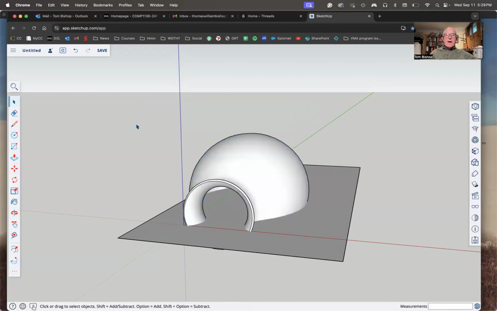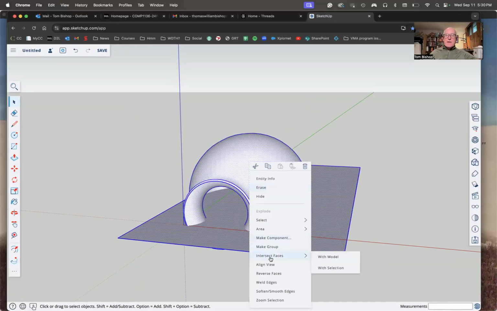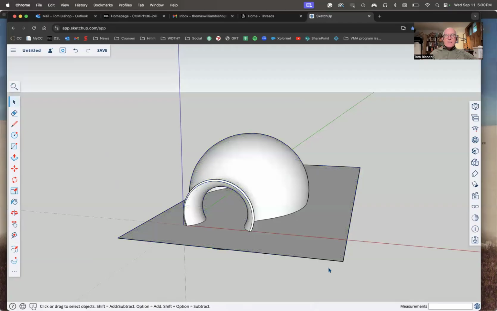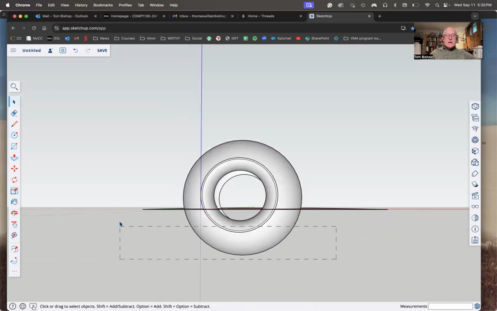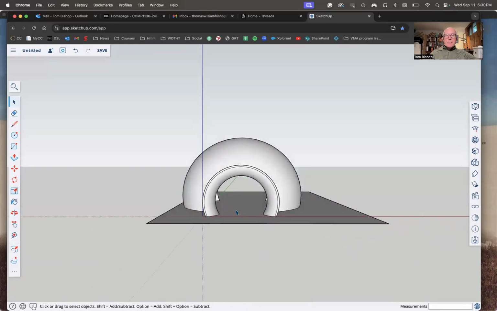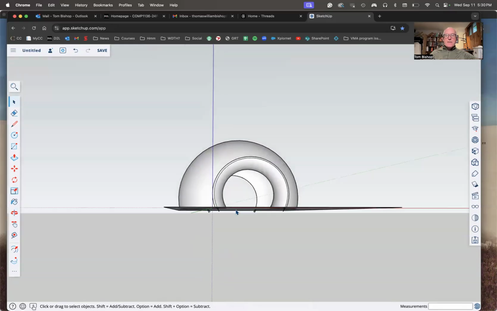Okay, now what I'm going to do is grab both of these, select all, and control click intersect faces. This is what I've been talking about. Intersect faces with selection. And what that does is you'll notice it creates a line right there. That means that what we've just done is broken this vase or this pot or this gourd into pieces. And so if I were to use my selection tool and come down here and grab, going backwards across that, it grabs everything, and then throw that away. I've still got a little bit of cleanup to do down there, but it's pretty good.